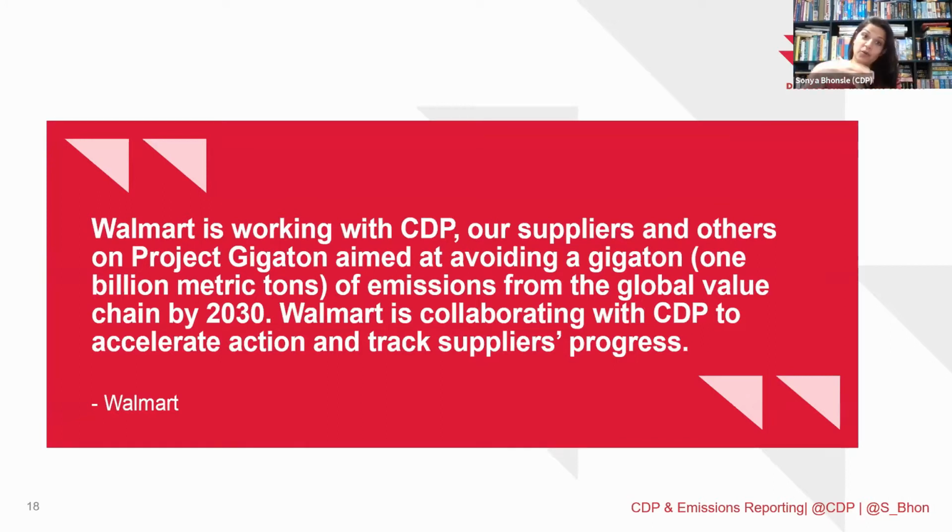Then the investor pressure grew and grew to the point they said, actually, we're going to go through and do this. We know our emissions inventory. We understand. We have the largest trucking fleet in the world. Walmart is, for anyone who doesn't know them, one of the biggest retailers in America. They have a spend that is actually bigger than quite a lot of the GDP of European countries, so a massive organization. They said, we've got the largest trucking fleet in the world.